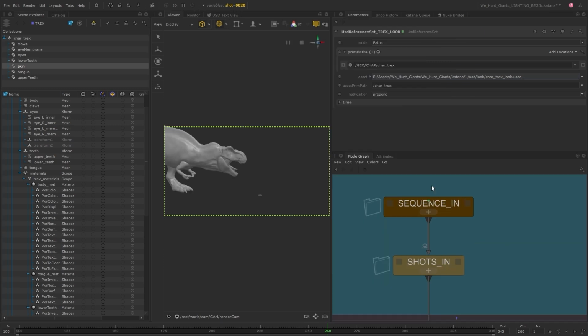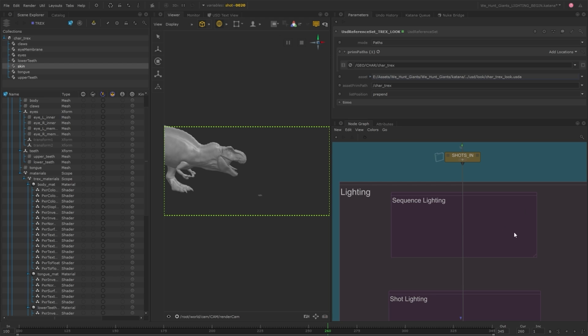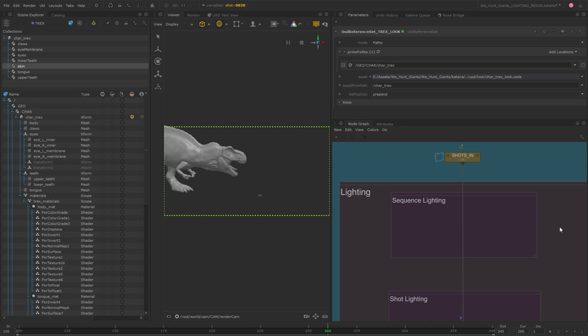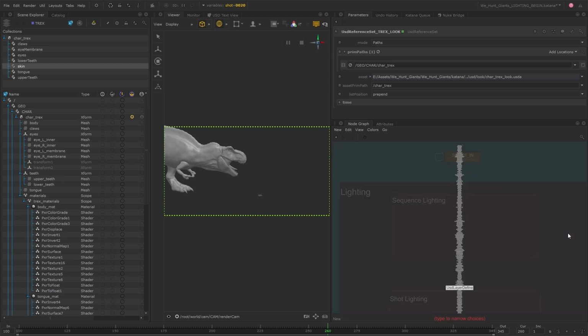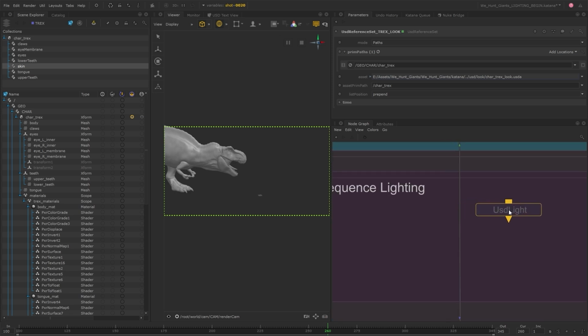So moving on to the actual lighting workflow side. Lighting artists would usually be using Gaffer 3 nodes to set up the lights in the scene at this point. And because Katana scenes can be set up with a combination of Katana and USD data, you could use Gaffer 3s here, even though a lot of our scene is set up using native USD locations. However, with this release, you can also make use of USD light nodes to add your lights in natively. But just to reiterate what I mentioned earlier on, this is the first step towards a full USD lighting toolset in Katana. So it's not the final solution. However, it does allow for the creation, manipulation, and editing of lights right now.